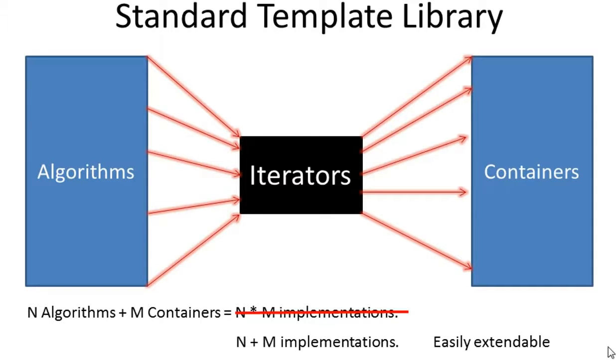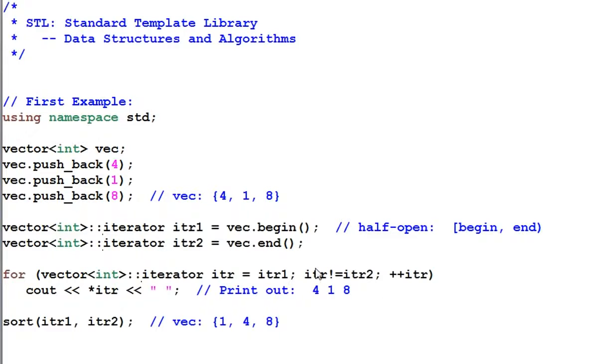However, the reusability comes with a price, which is that the library is not so easy to use. There are many pitfalls and traps. Today we're going to have an overview of the STL library and talk about the pitfalls when we encounter them. We'll start by looking at a hello world kind of program that uses the STL library. The first thing you might notice is the using namespace std. Everything inside the STL library is defined inside the namespace std. So for the rest of the video, I'm going to assume that this using directive is used.